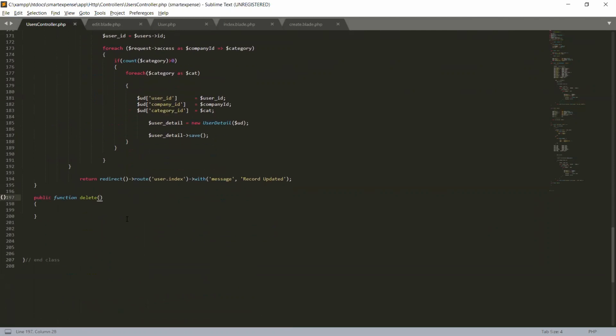So we need to find that ID first, and then we'll say users, user, we will use the model User, and we'll need to find that ID, otherwise it will delete all the users from the database. So this user, and the method is delete. It will delete the user.